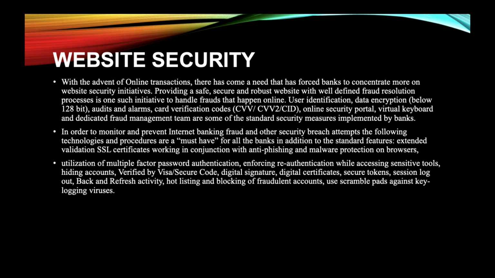User identification, data encryption, below 128-bit, audits and alarms, card verification codes, CVV/CVV2/CID, online security portal, virtual keyboard, and dedicated fraud management team are some of the standard security measures implemented by banks. In order to monitor and prevent internet banking fraud and other security breach attempts, the following technologies and procedures are a must-have for all the banks in addition to the standard features.